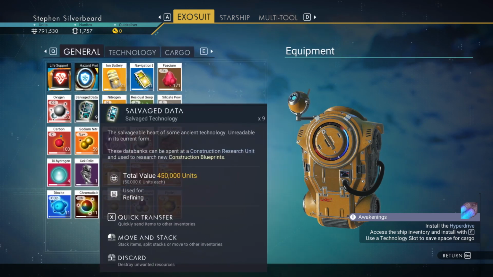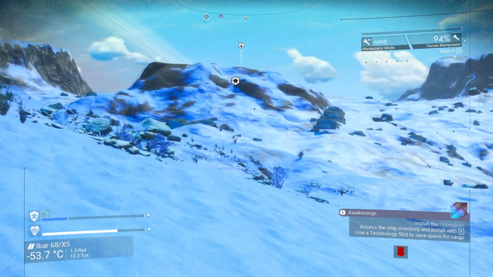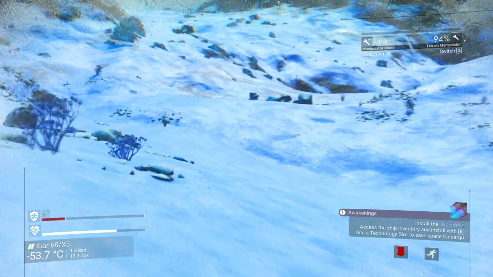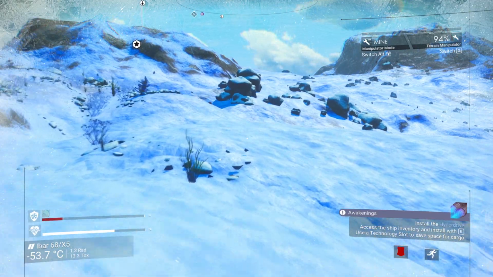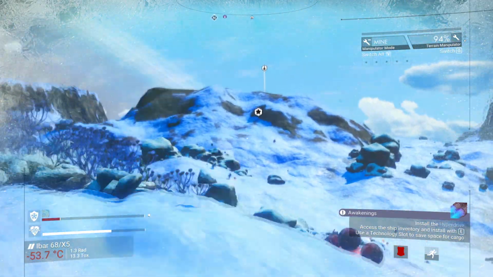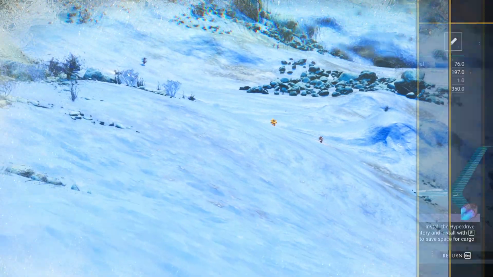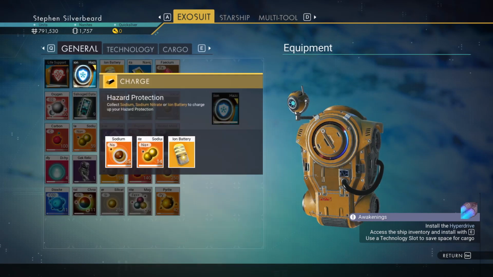Now, I could turn them into nanites, and of course I could sell them for 450,000 for money. And of course, more importantly, I could use that to also unlock more techs. I think probably unlocking the techs is more important than cash at the moment. Right, we're going to make our way back towards the ship. Let's see what we can pick up. Go this way.